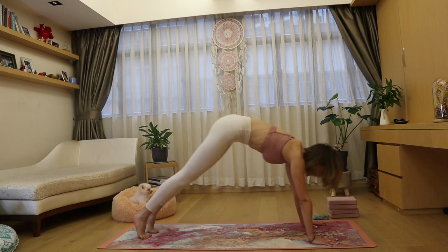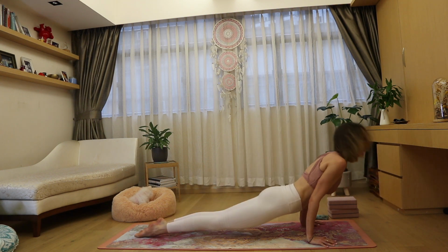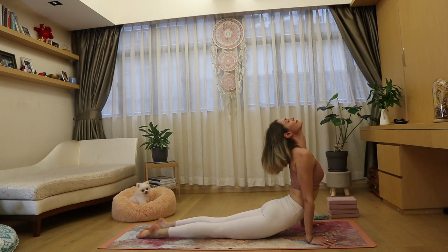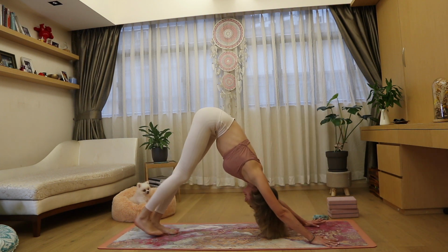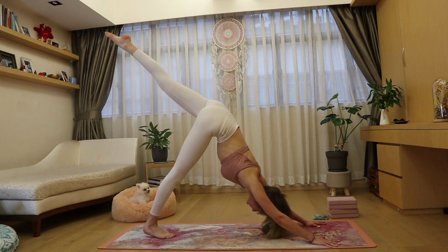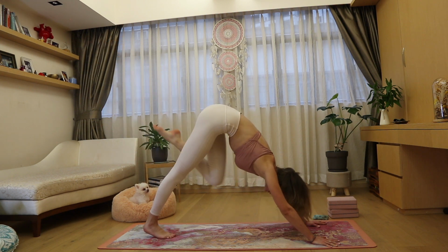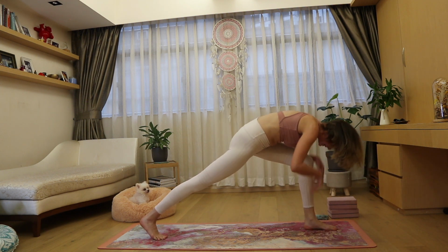Inhale, shift to plank. Exhale, chaturanga. Inhale, upward facing dog. Exhale, downward facing dog. Let's do the other side. Inhale, left leg up in the air. And on the exhale, use your core to step it smoothly inside of your right hand.